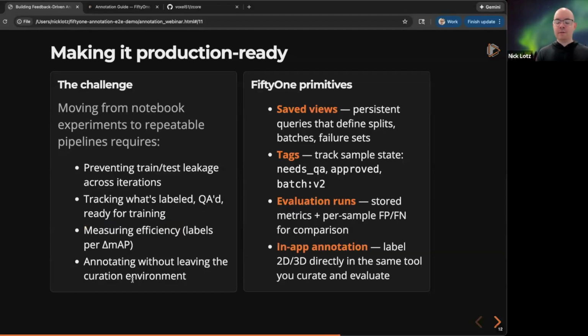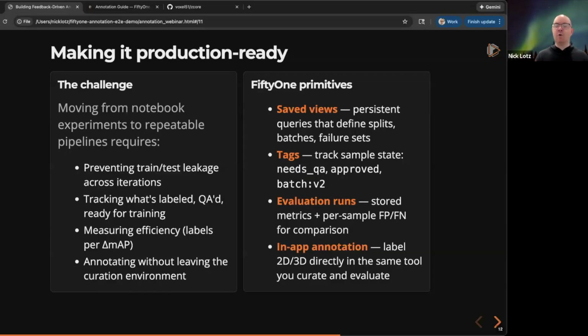And then what's also useful is being able to annotate without leaving the curation environment, right? So 51, particularly the enterprise version of 51, includes quite a lot of capabilities when it comes to dataset versioning, access control, and exportable datasets within the app.